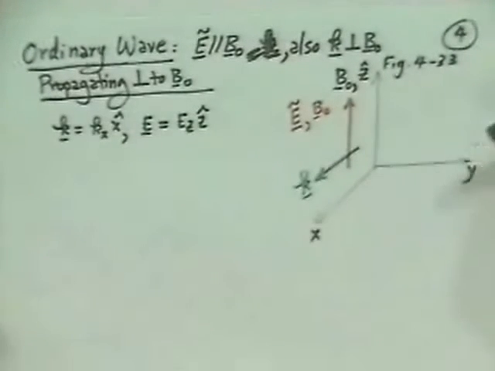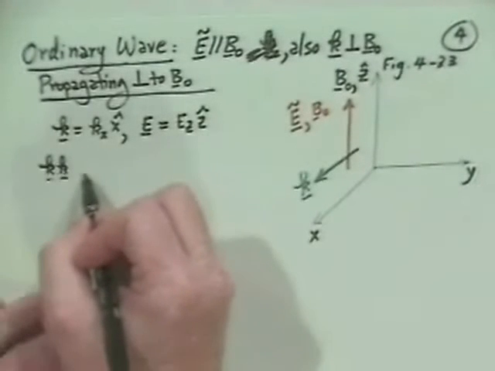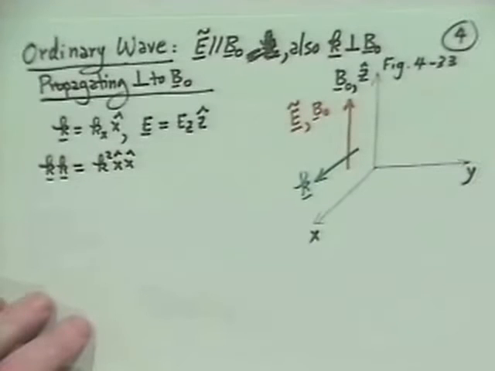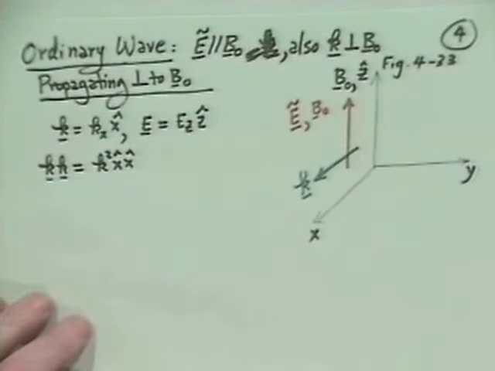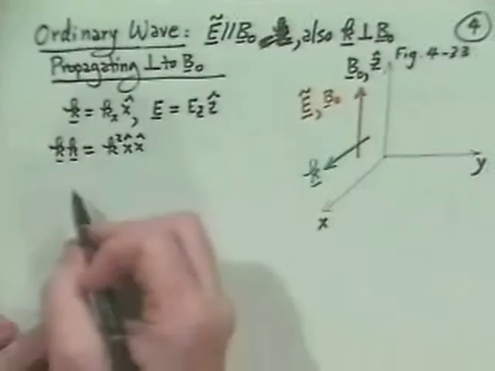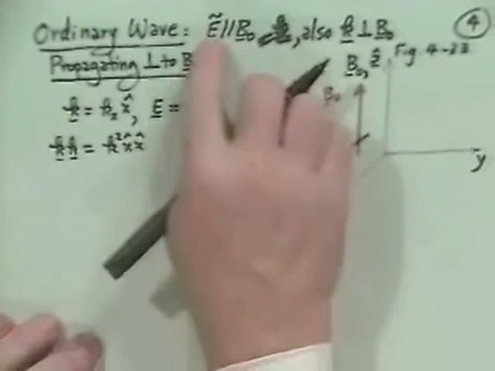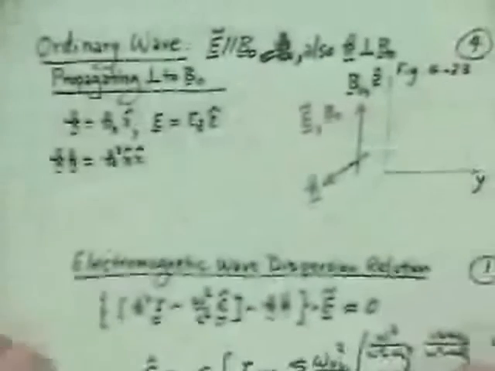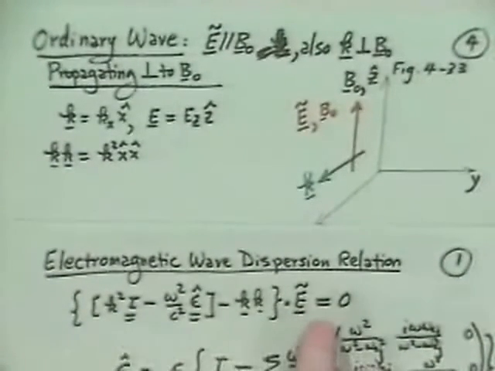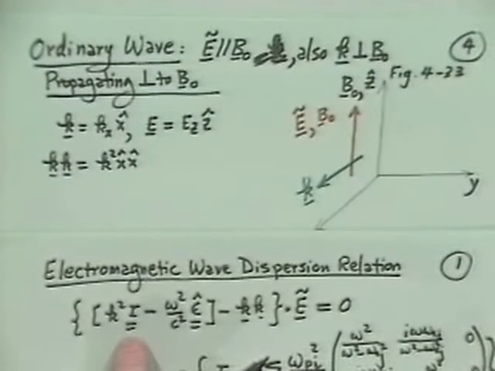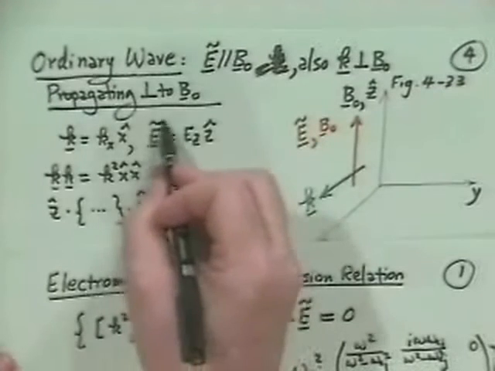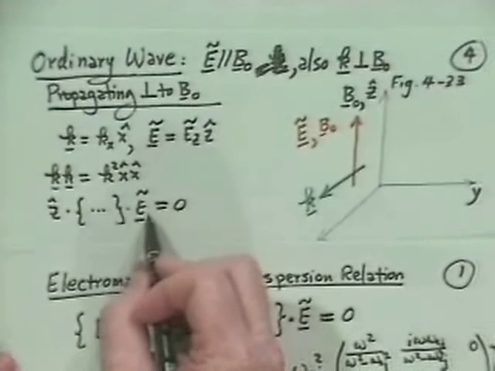Now, if you then go back to our whole tensor where we had K vector, K vector, and KX is K then, you'll just get k squared x hat x hat, and so we'll only get the 1-1 component. Now, what you, however, have to do for this dispersion relation is that it's now things in the z direction. B naught, remember, is always in the z direction. So if we come back, maybe I should write or bring back what our dispersion relation is here, this thing, we'll get a k squared certainly there, but since we're interested in the z component, what we end up doing is take z hat dot all this stuff dot e and set that equal to zero, and e is only in the z direction.